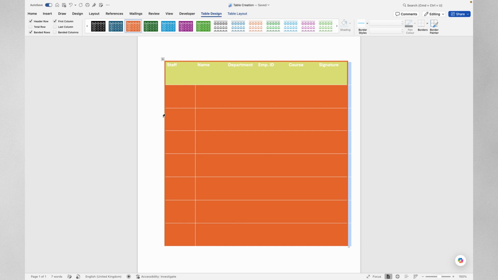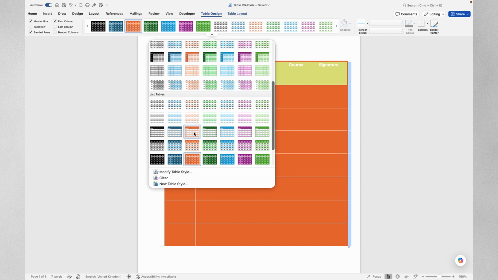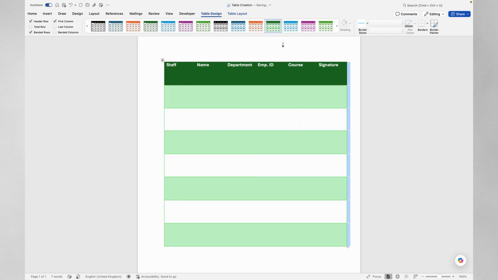This is not looking professional, so we'll go back to our table design and we're going to select another one over here, and we have something nicely displayed here for us. If you are working with your table and you want to view the grid lines, you head over to borders, click on the drop down and you select view grid lines, and then you're going to have your grid lines displayed for you in a situation whereby you are typing something and you want the grid lines to guide you in whatever you are typing.